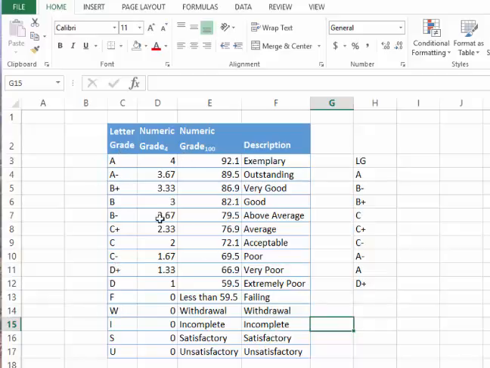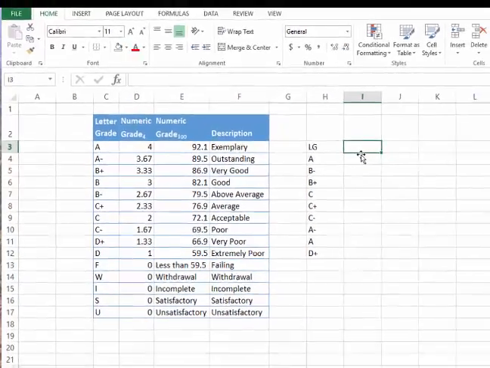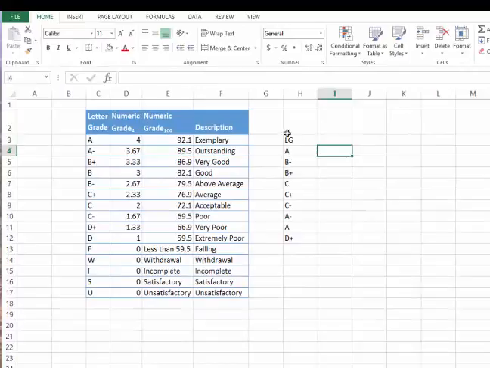So, the instructor assigns us a letter grade. The registrar takes a look at that, puts it in the system. The system actually calculates a numeric grade based upon the 4-point system. So let's see how that works. You see I've got a column of letter grades here, and we're going to use a Vlookup function which will convert this letter grade into a numeric grade and place the results right next door.